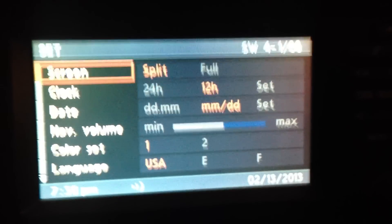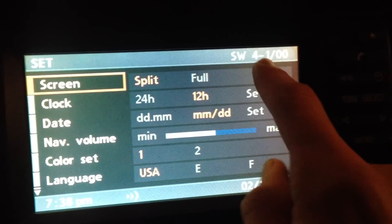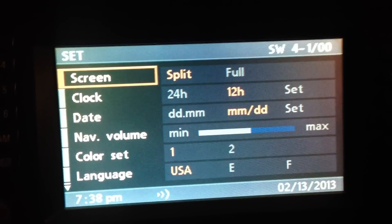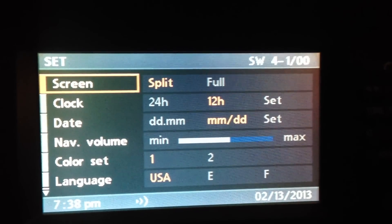This is a Mark IV navigation computer in the trunk. If you have a 3, it'll be a 3; 2, 2; and 1, 1, and so on. The dash 1-0-0 means this is version 32, which is the latest and greatest software that BMW has released for this particular navigation computer. I think it was released around 2008.